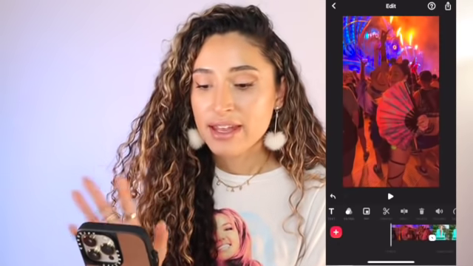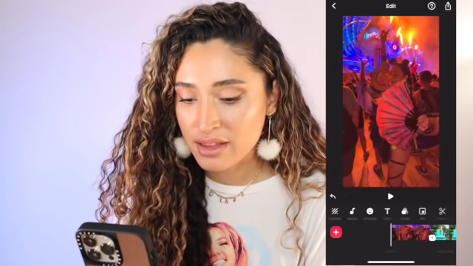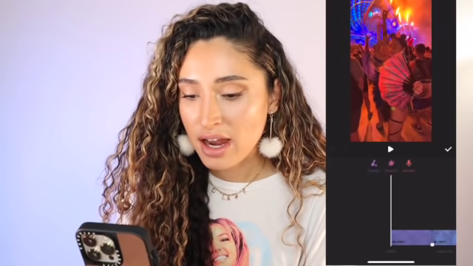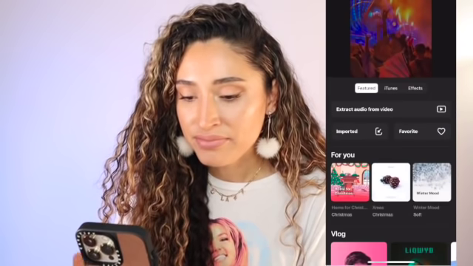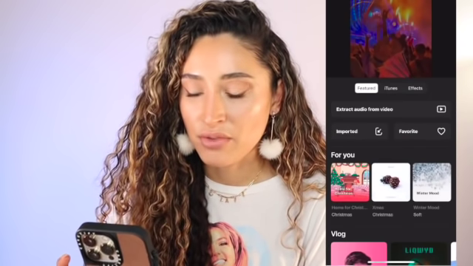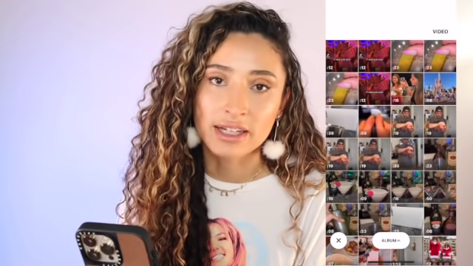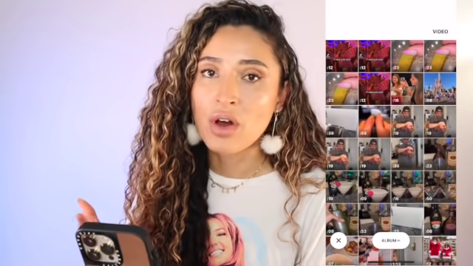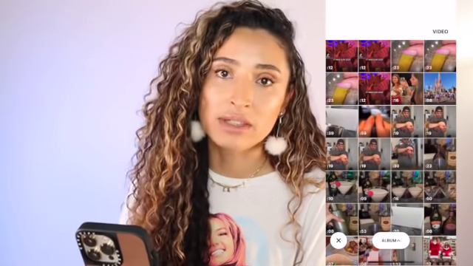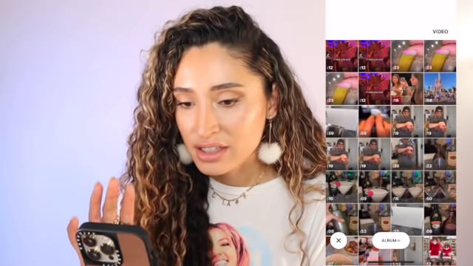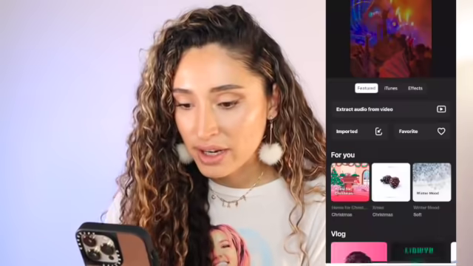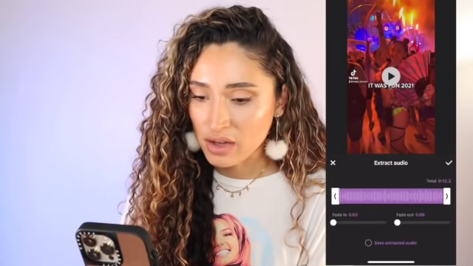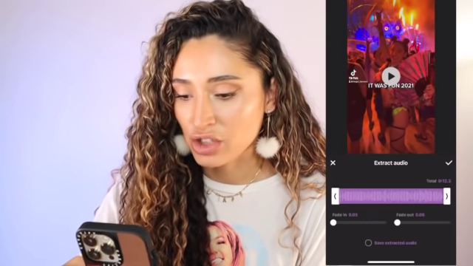Okay, awesome. Next, I'm gonna press on the music button here, and then press on the tracks button. And then I'm gonna press extract audio from video. All right, this is why we saved that video from the TikTok app with the audio that we wanted, because I'm gonna extract it right now and pull it into the InShot app so I can know where I want to place things and where I want to make transitions. Okay, so I'm gonna press on the video right here. You can see how long the sound is. I'm gonna press the check mark to extract the audio.